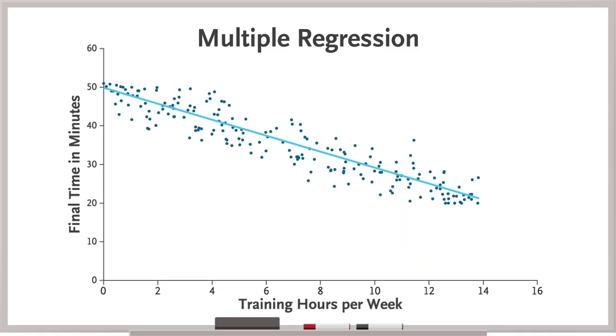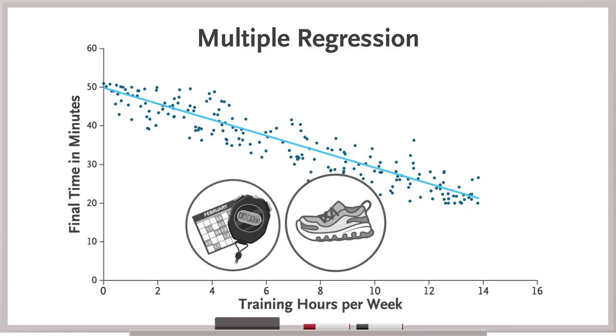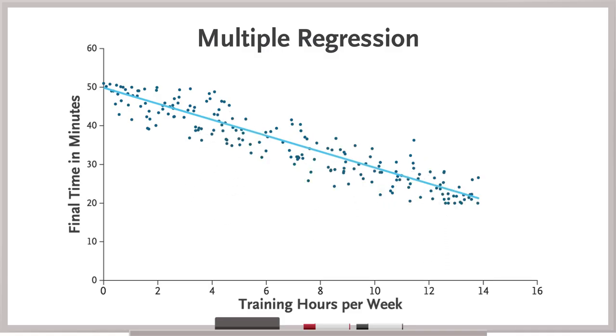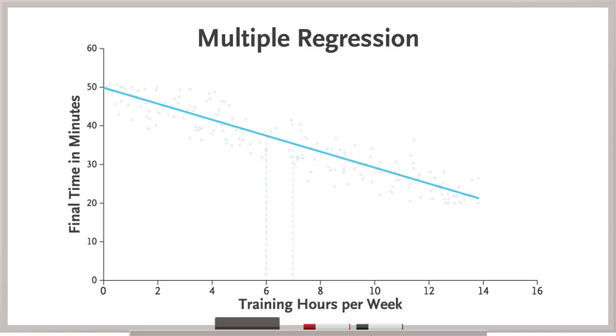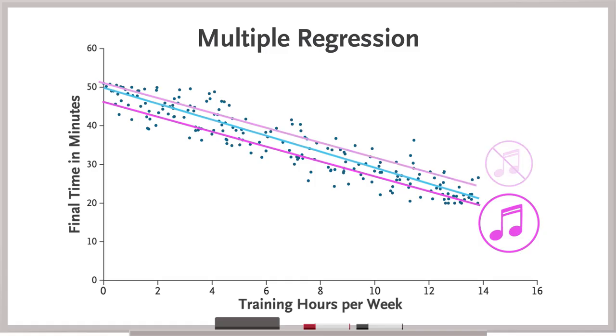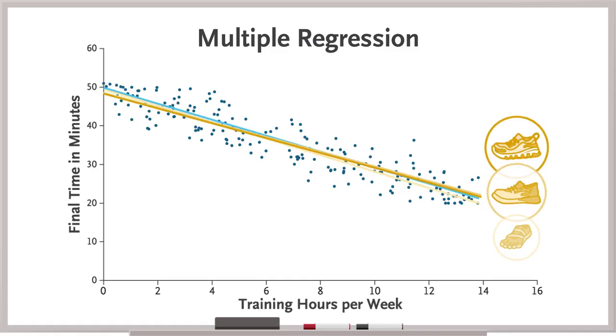Confident that these assumptions seem to hold, you're ready to move forward with multiple linear regression to describe the relationship between training time per week and the time needed to run a 5K, adjusted for the differences in race time due to shoe brand and whether the runner was listening to music. Your results show that every added hour training per week was associated with a 2-minute improvement in race time. Impressive! You also find that running with music was associated with faster times compared to running without music, but there were no apparent differences in race time associated with sneaker brand.